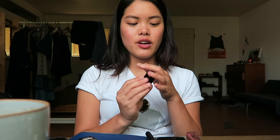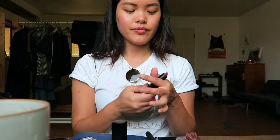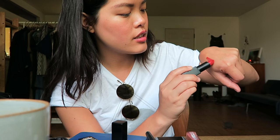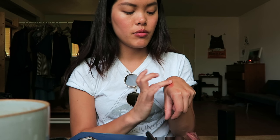Another thing I got from the Dote app is the NARS Audacious Lipstick from Sephora — just such a luxury for me. It's a really nice package too; there's a magnet that closes right in the right spot each time. The color I have is called Leslie, which is a cherry rosewood. The color is really beautiful. What I do is I actually just kind of blot it on my lips — I don't even fully apply it. I rub it in a little bit and then take whatever's left and put it on my cheeks and wear it as a cream blush. I've gotten really into cream blushes recently. It kind of stains your lips all day.